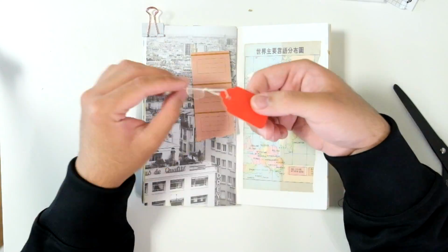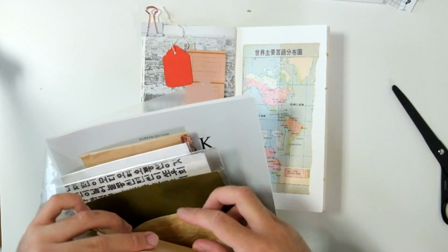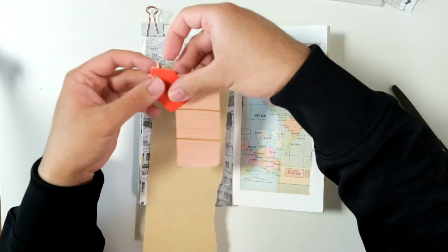My friend Erin, who is the stationery standard on Instagram, sent me a whole bunch of amazing stationery, and I wanted to use one of the vintage Denison labels she sent me. I settled on using this vibrant red tag to use as a label for the date.